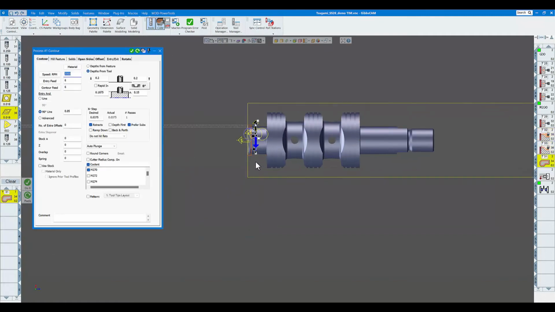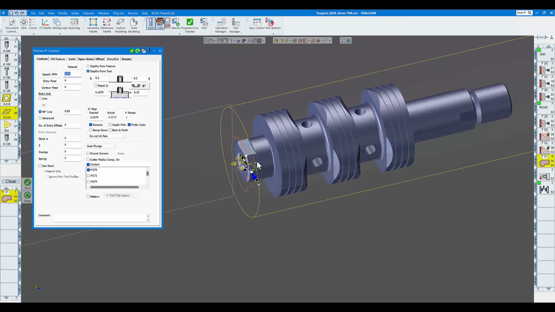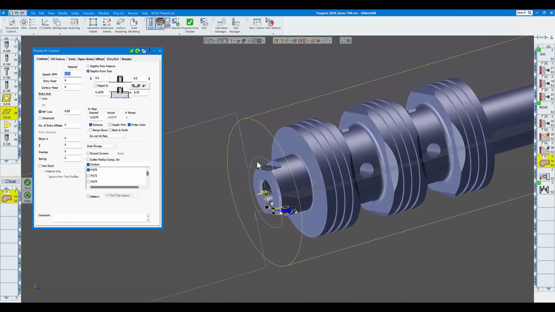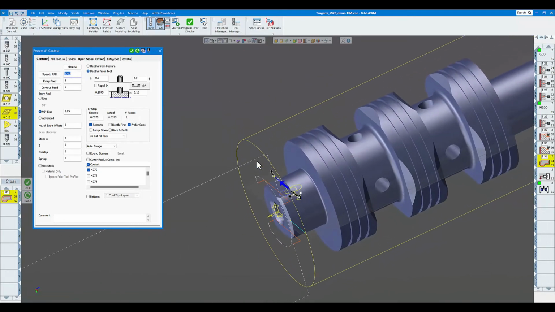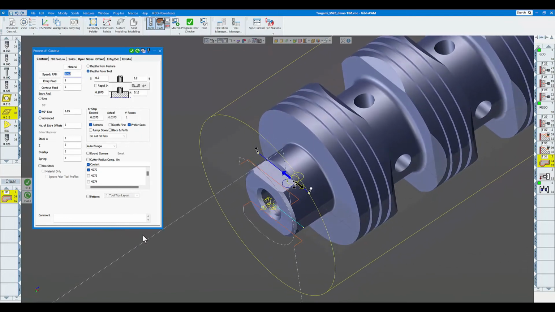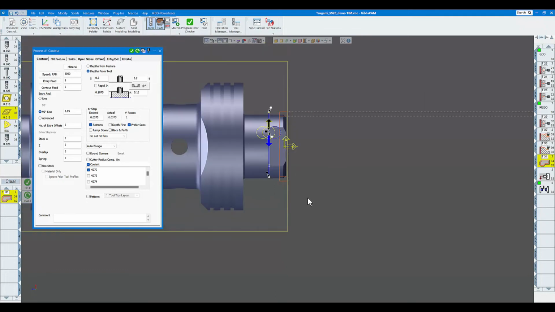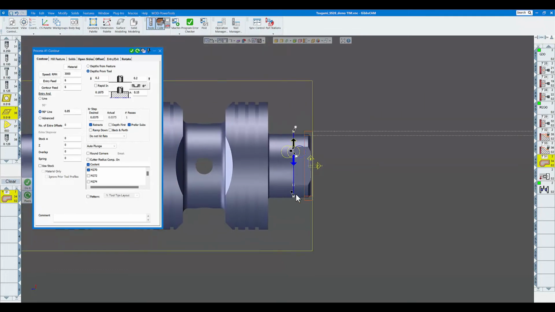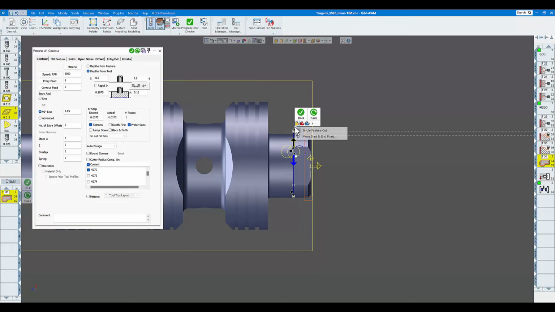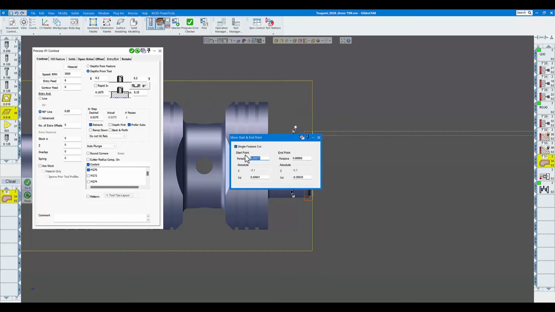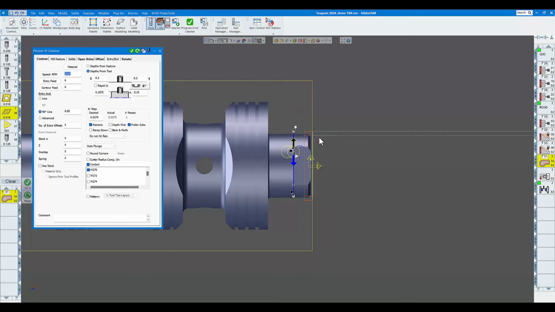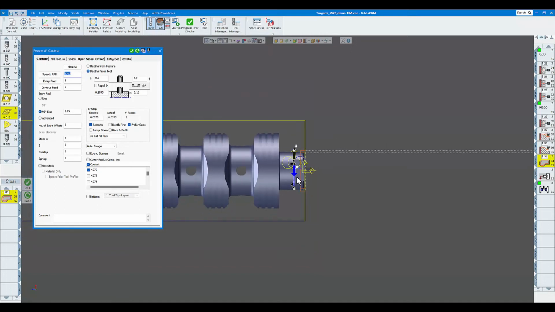And then we have, of course, the flats. If I go kind of to a side view, this time I used the geometry, so I just extracted the geometry off there. If I go to home view, you can see a little bit better there. And I said start right here and end over here. Of course, you can put points out here if you want to have it snap to exactly where you'd like, or right click and say move start point, end point, wherever you'd like. Of course, if you want a conventional mill or climb mill, that's totally up to you, either way you'd like to do it.